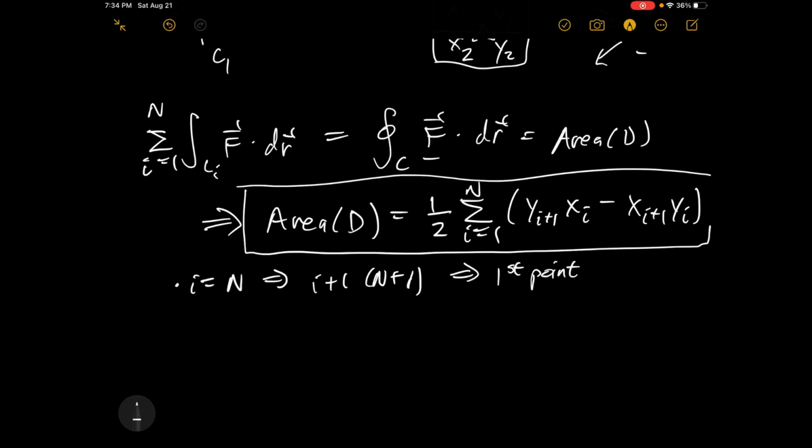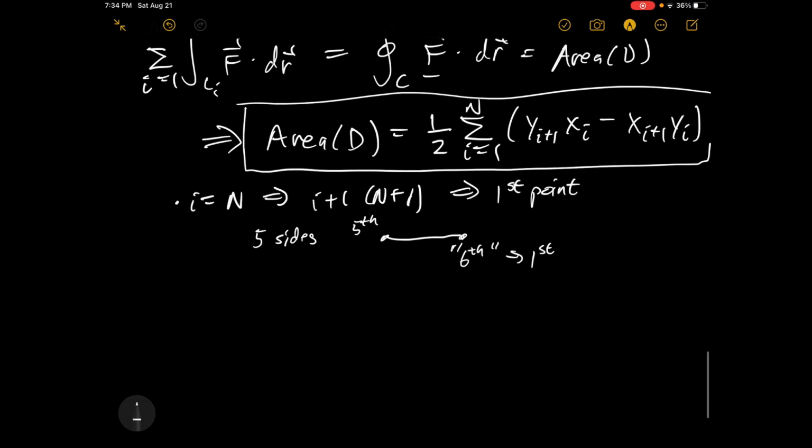So as an example, say I had 5 sides, right? And I wanted to go between the 5th point and the so-called 6th point, as a quote. What this means is that you're really going back to the first point. So the first point that you used in the summation, right?